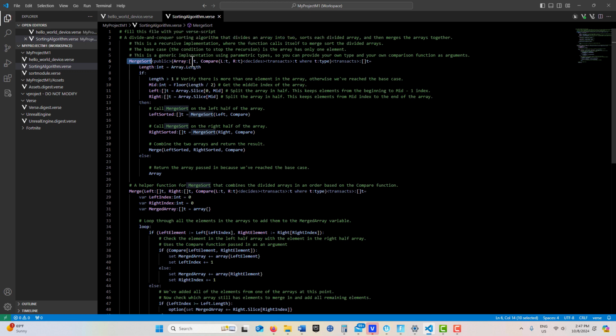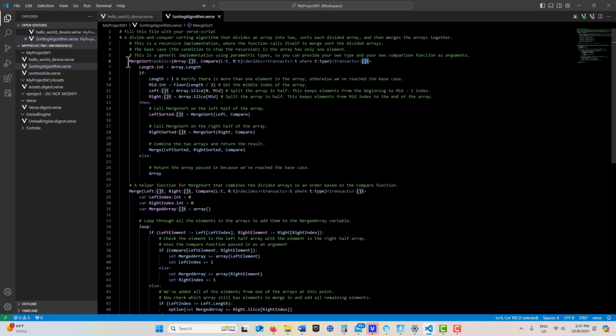It has to take in an array, and that's what those square brackets mean. And then it needs a compare function. This is where things get tricky, but the type can be of any type, but it has to be of the same type that is inside of the array. So if it's an array of tuples, then these need to be the individual tuple elements themselves. And this whole function returns a sorted array. So just copy it and put it in there.